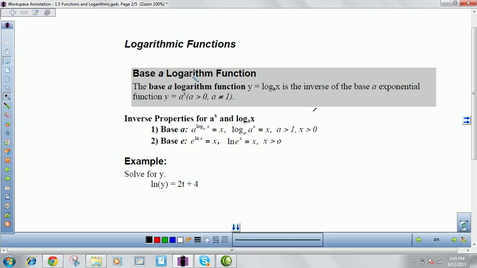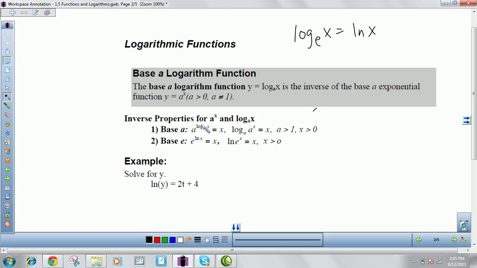different inverse properties for logs and natural log. Now, log and natural log is the same thing. Just remember that a natural log is just a log base e. Okay, when I say natural log, anything that we talk about that natural log can do or that log can do, the other one can do as well.